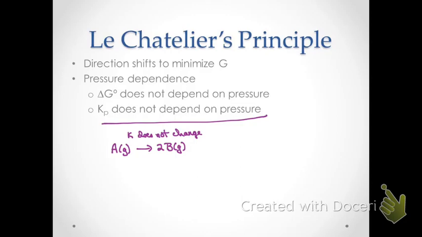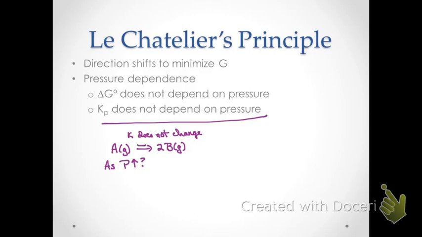So let's consider this reaction here, where we have an entirely gas phase process, where 1 molecule of A goes to form 2 molecules of B, whatever that might be. And let's ask what happens if we increase the total pressure of the system. Remember, the idea behind Le Chatelier's principle is that the process will shift in a direction to reduce the effects of the change. So if we increase the pressure, the process is going to shift in a direction to decrease the pressure. The stoichiometry in this case is such that we're going from a reactant where we have 1 molecule to a product where we have 2 molecules.